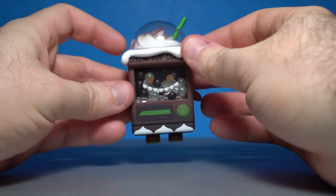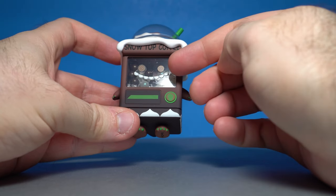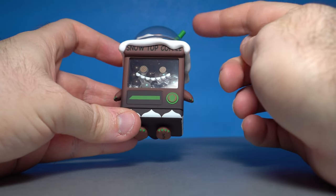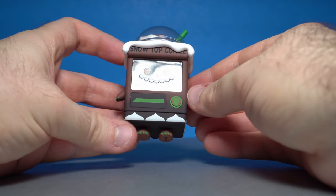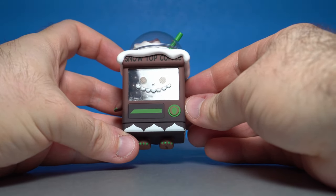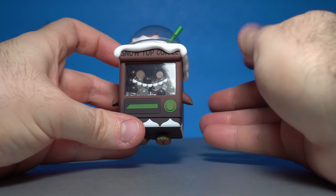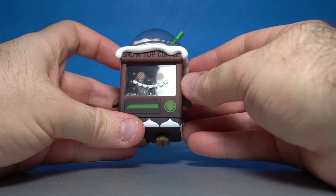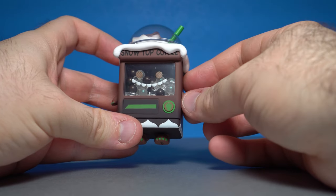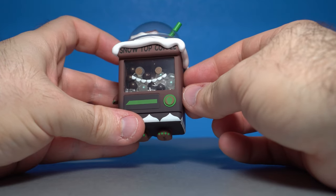Very nice. Very cool. Of course, as you saw earlier, there's different eyes for these guys. So the ice cream one at the front had Pac-Man. This one is more of like a waffle texture. And they all have their iconic funny little teeth. And something that you may notice also is that they have so many little things inside. So this one has some chocolate, some pearls, some little ice flakes.